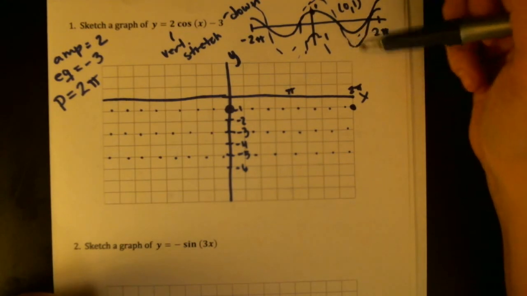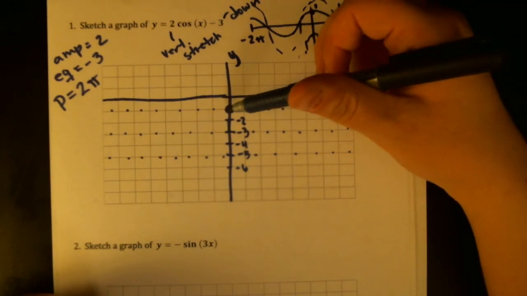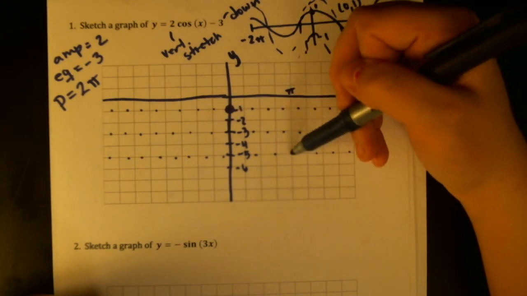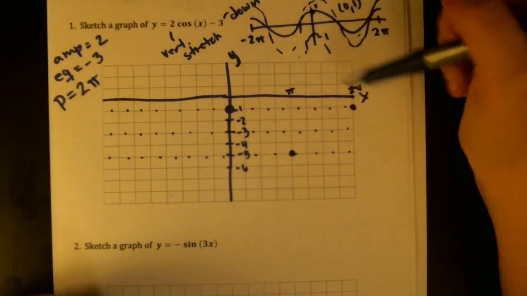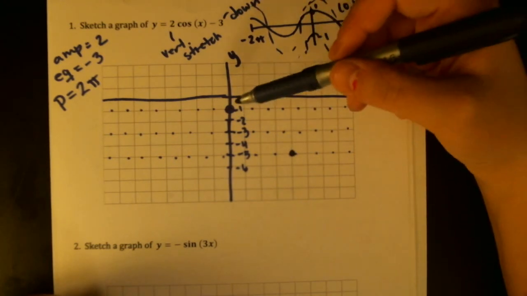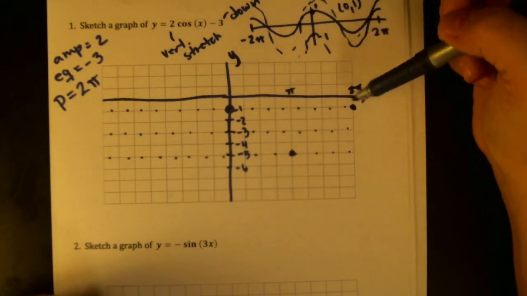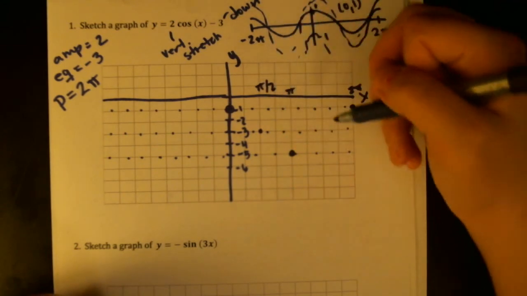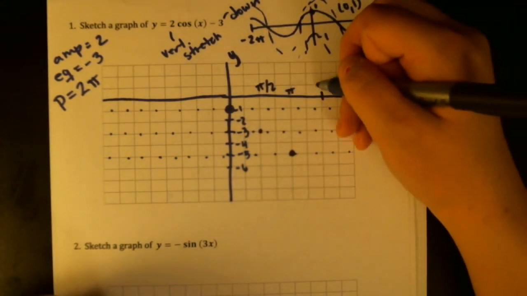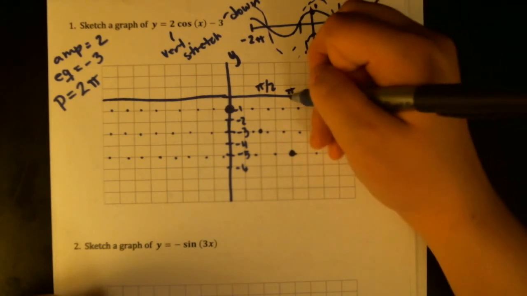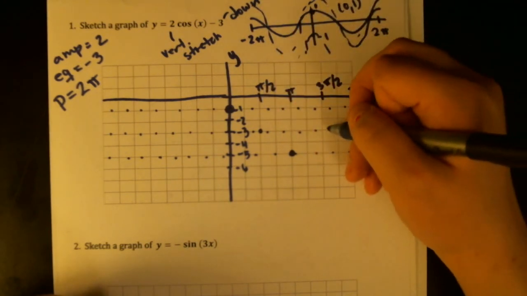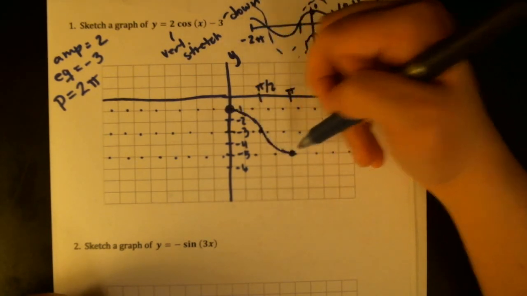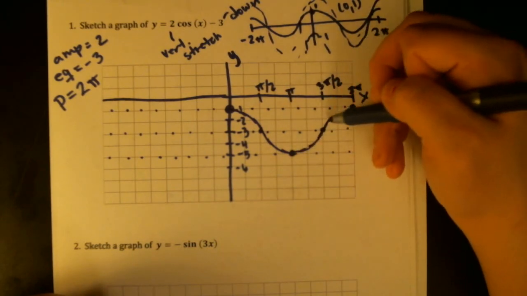From there, you can just start breaking it down. If you have a period of 2 pi and you have maximums on either end, you should have a minimum always right smack in the middle of 2 maximums. And then in between any max to min or min to max, you should hit equilibrium, which is at 3. So in this case, pi over 2, negative 3, and then 3 pi over 2, negative 3.